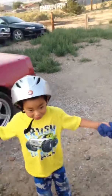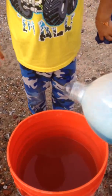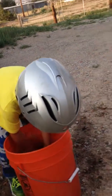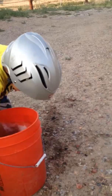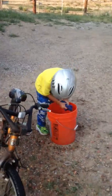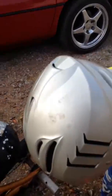All right. We are here now. We got some soap — we're going to put some soap in this bucket. Oh man, there is a lot of soap. This side is going to have lots of bubbles. There you are. Now the bike is wet. The bike is wet and there's lots of bubbles in there. We'll spray some water in here and we'll see how many bubbles there are.